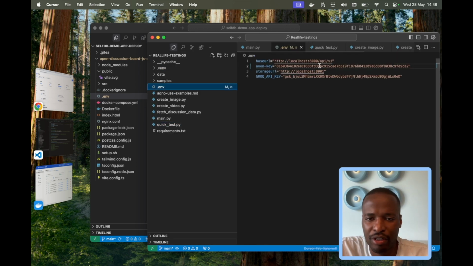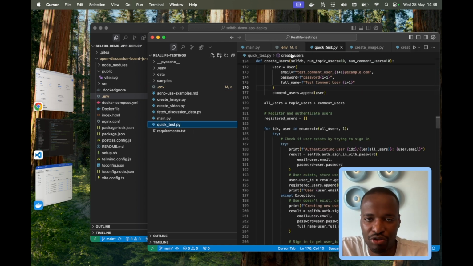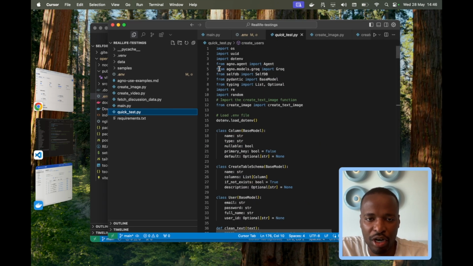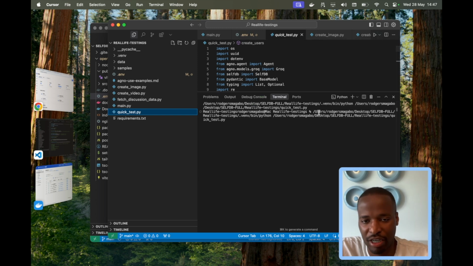So I come to the env, and then all I need to change is this variable. Now I gave it the right API key, and then we see I also have my Grok API key, which I'll delete afterwards, but this is for testing anyways, to show people what you can do. And if I come here, we see we do have our SelfDB client. We have agno and we have .env and we have random. So we're going to generate a few random things, but we're going to see it in action actually happening.